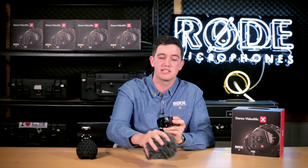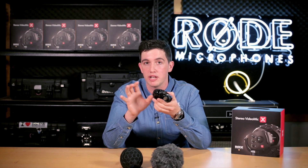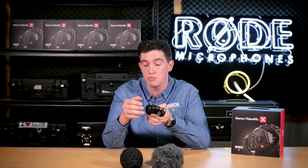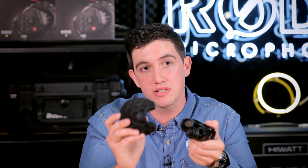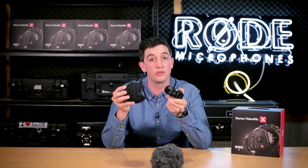The reason for that +6 dB shelf is that we've got some advanced wind protection options on this microphone. When you're running indoors in a studio environment, you don't need any wind protection at all — you can run the capsules bare, as long as you're not moving the microphone around too much. Keep in mind, this is running our cardioid capsules proven time and time again on our NT5, NT55, NT6, and NT4 series microphones — all broadcast grade mics. When you are moving around with the mic, you'll want to use our blimp-style windshield, which features a low density foam with a nice silicon outer structure to cut down on wind when moving inside or in a light breeze.